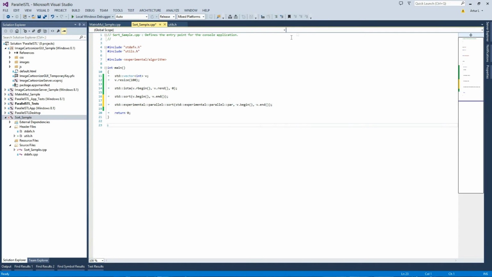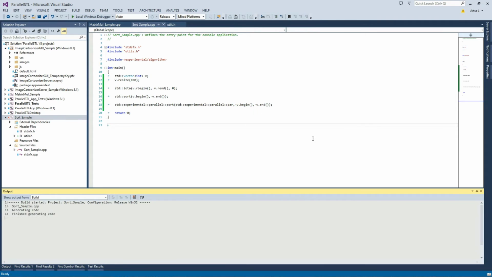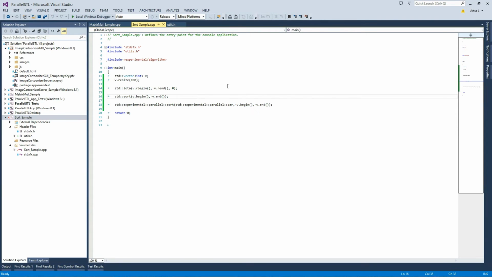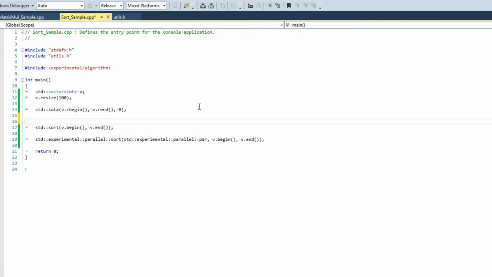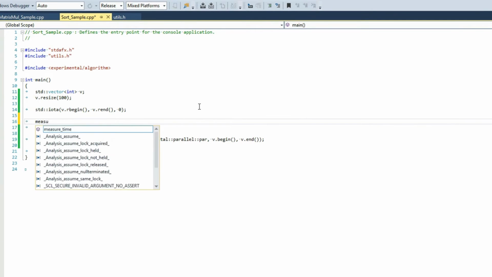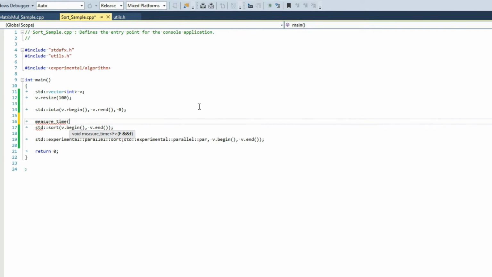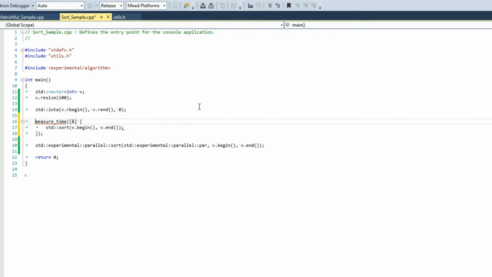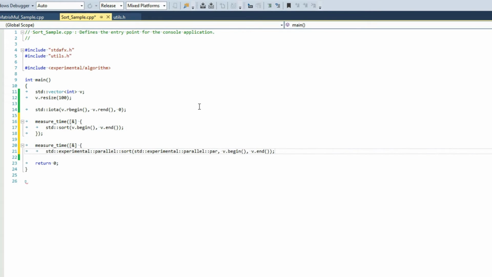First, let's see if it compiles. OK, it does, but it's still not very interesting unless we actually measure the time that it takes to execute this. I have this little utility function called measure time that takes a lambda expression. And then I will do the same for the parallel version.